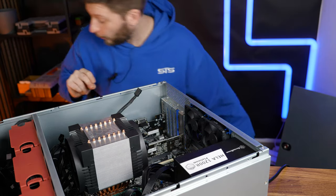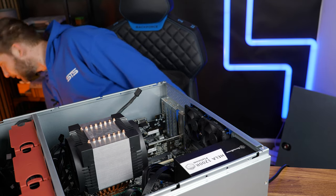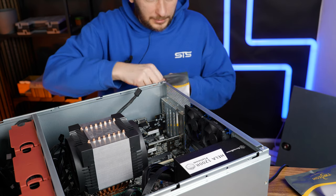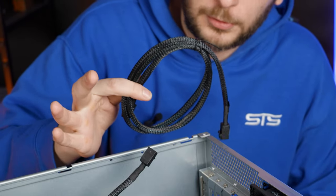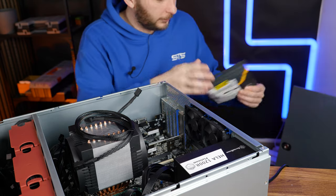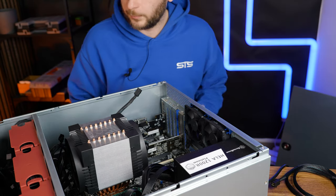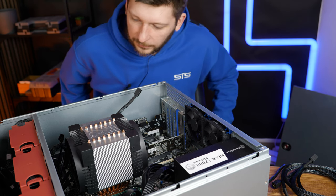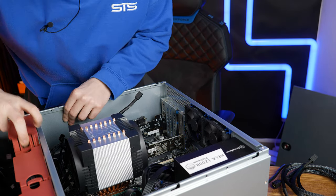However, I already thought about a solution. Because here I got two new ones, which are 50 centimeter longer. So this should be perfectly fine now. Or at least I hope so. But this will now also require me to remove the old ones, which is not going to be a fun endeavor whatsoever. Oh boy.